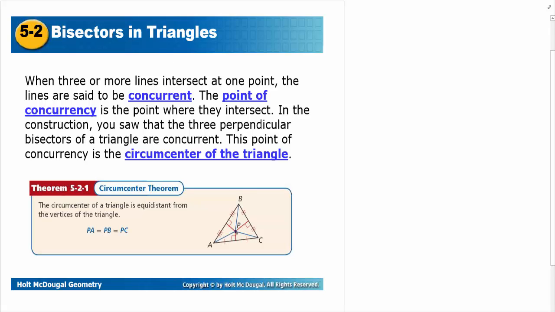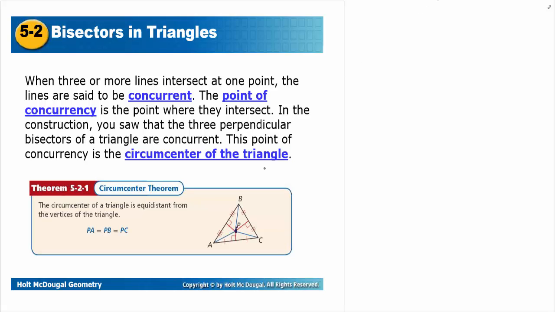Now, when you draw these, hopefully you can see when I do the construction, it looks a lot crazier because we have this whole segment drawn and this whole segment drawn, and that whole segment drawn. When we're doing the construction, you'll see three big old lines, and they all touch at the same point. If you clean that picture up, this is what it's going to look like. You're going to have point P right here, and this is your concurrency point. And these little red segments right here are your perpendicular bisectors. We just cleaned it up a little bit. It doesn't keep going, so that it blends in with all your other line segments, right?